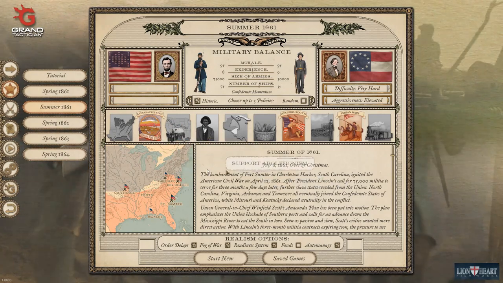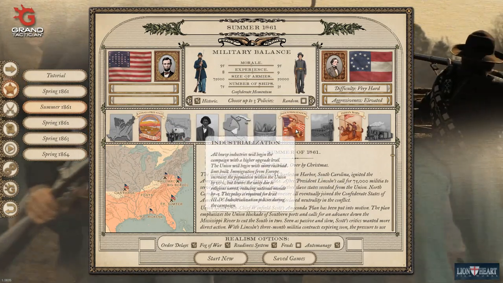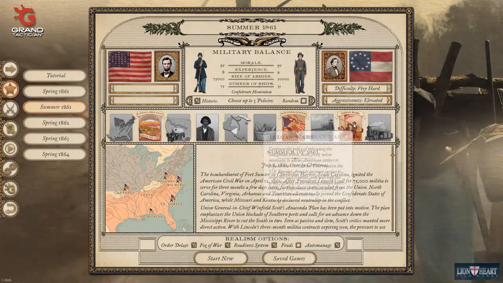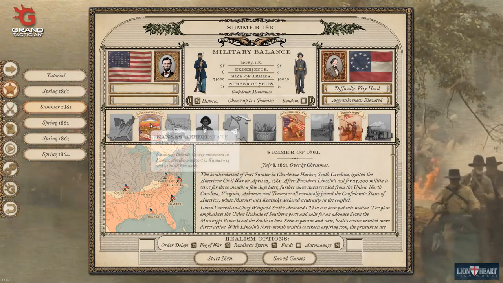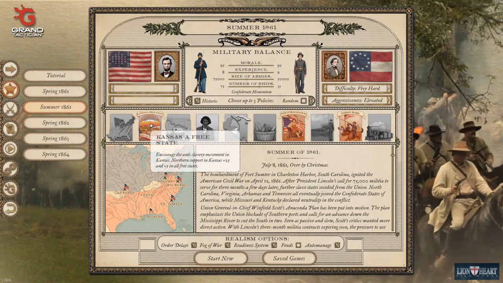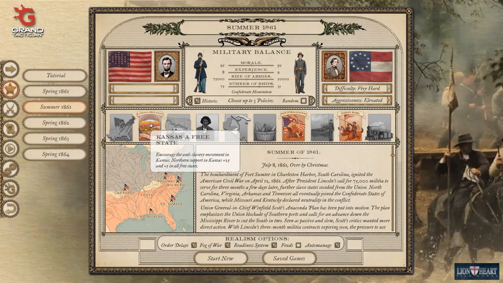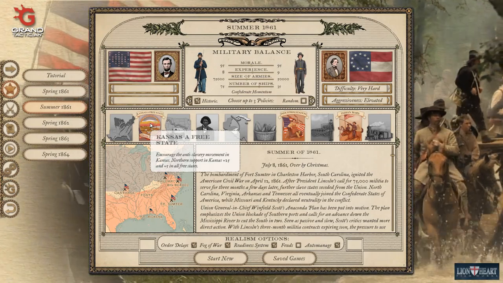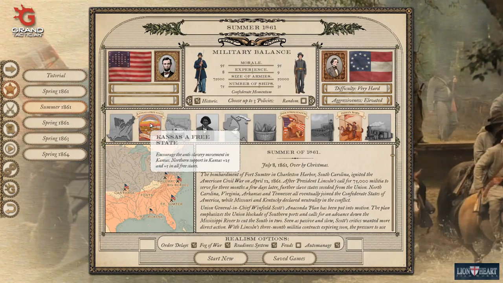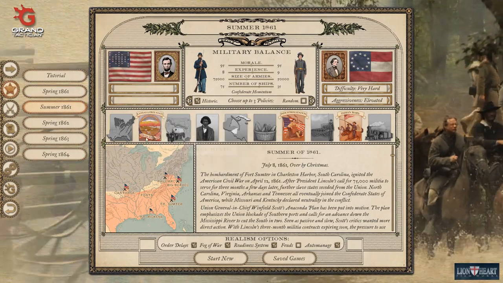So the ones that are selected are Kansas as a free state, industrialization, which we'll retain, and Indian Wars. So Kansas is a free state. I think I'm going to keep that one as well. Encourage the anti-slavery movement in Kansas: northern support in Kansas plus 25 and plus 5 in all free states. So that's a good one for keeping that support up.